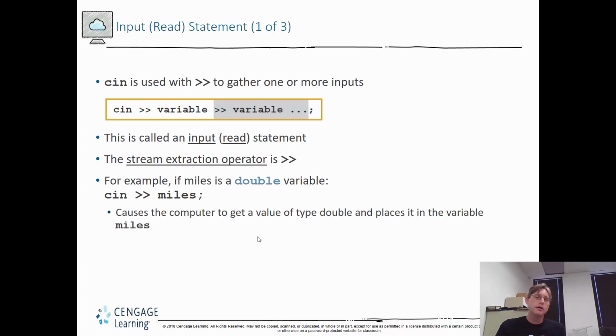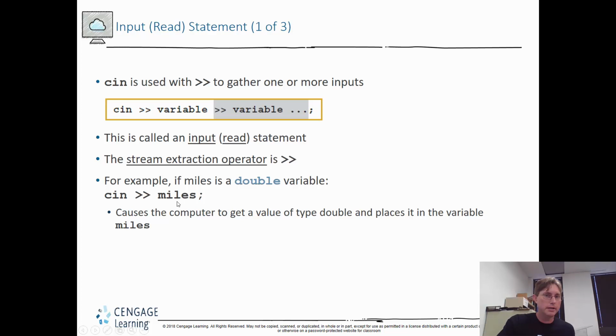All right, next thing, how about some input? If you want to input some value from the keyboard, for example, and store it inside a variable, you can do it with an input statement. In C++, we have this thing called cin that allows us to do that. Console input is probably what it stands for, I'm not sure. The way it works is you say cin and then two greater-than signs. We call this the extraction operator. We're going to extract some input from the input stream, and then a variable name. This has to be a variable that's been declared already. So here's an example.